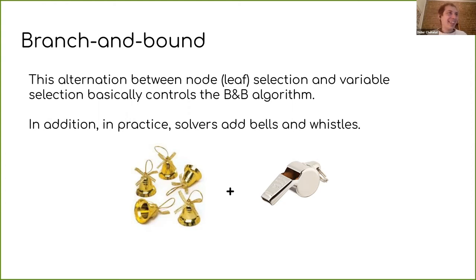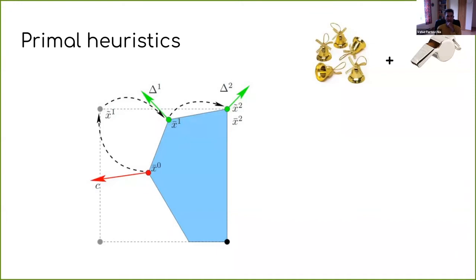Okay, so back to this. In addition to node selection and variable selection, in practice there's also a bunch of bells and whistles that make this much more efficient. So there's primal heuristics. They're basically subroutines that can be called at any point during the solving. And from time to time, the solver might decide to run them. They're not guaranteed to succeed. Their objective is to find feasible solutions, but they might fail. So it's kind of a gamble, you're wondering, okay, should I spend the computational time and roll the dice and maybe I will get a feasible solution or not? You don't want to run too many of them because that might be too expensive.